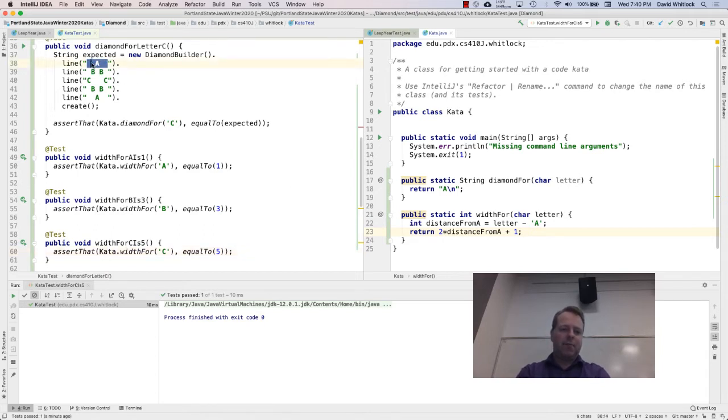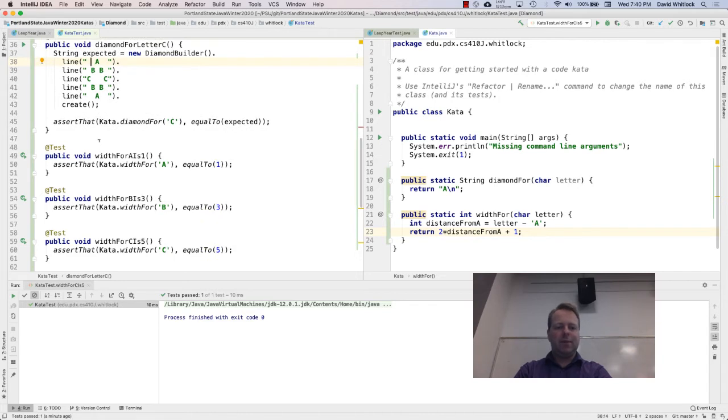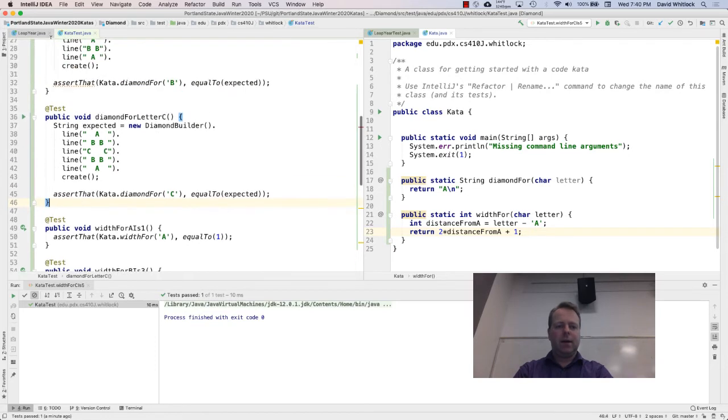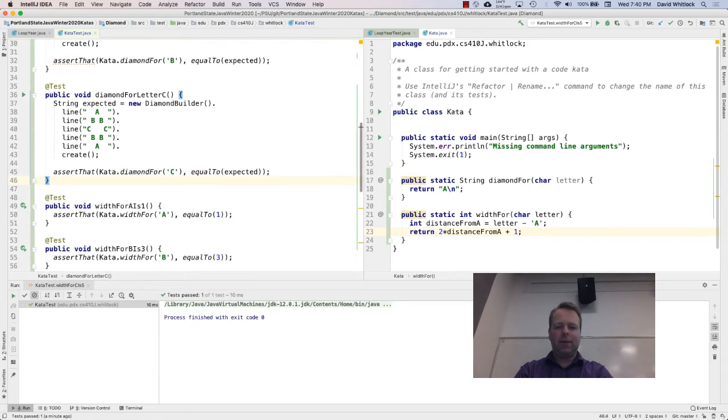So I want to say for. Okay, so now what I'm going to do is I'm going to explore my diamond builder a little bit more. So I'm going to say the following. I'm going to start by creating like a real class here.